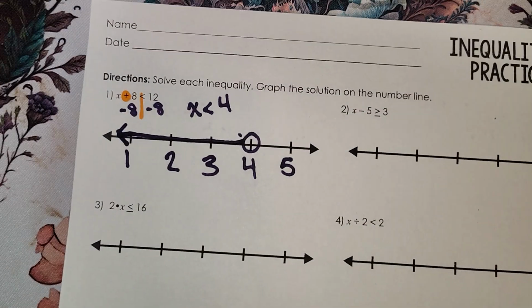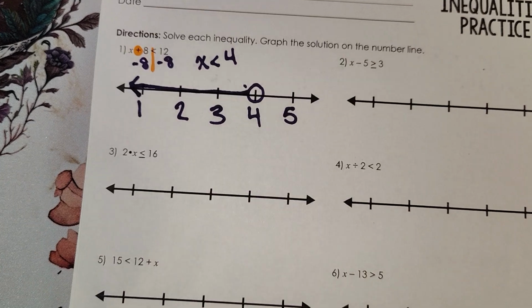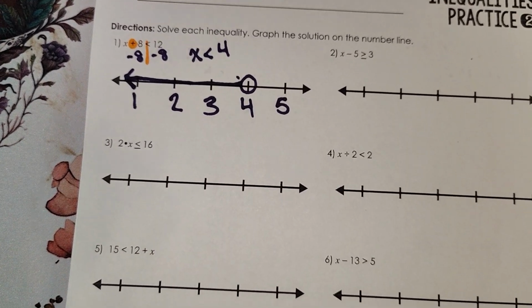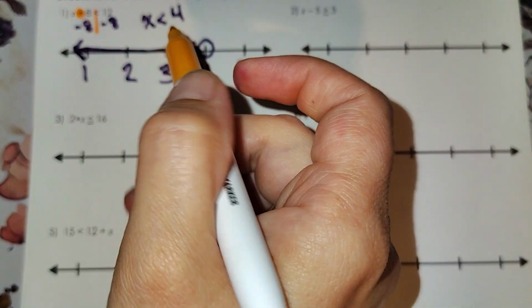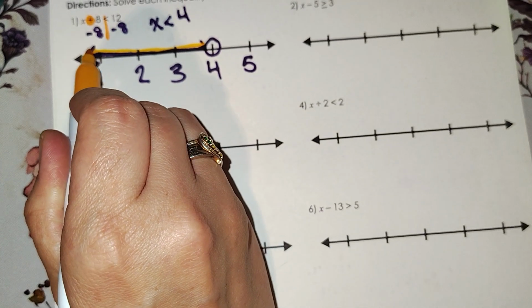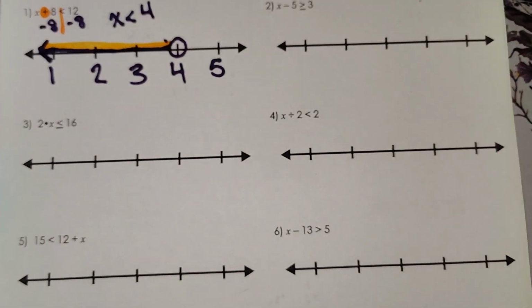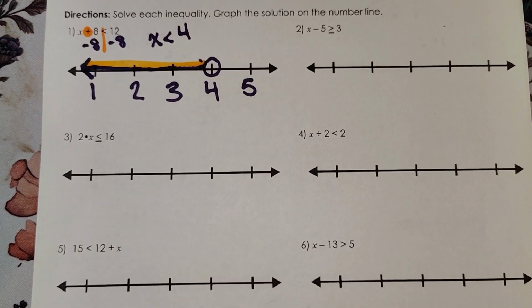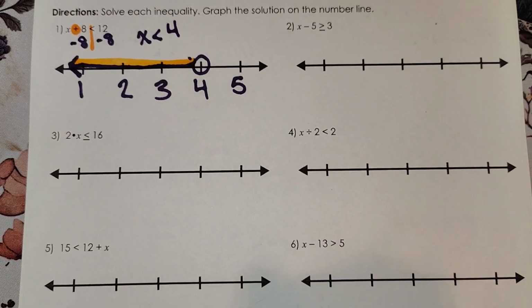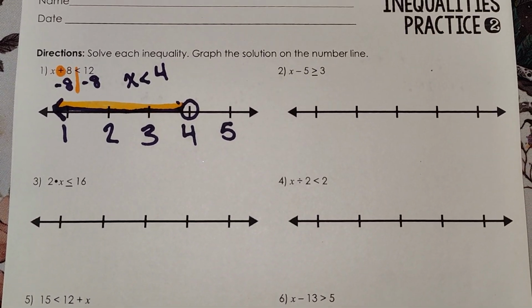Now, at this point, if you do want to get a highlighter for your lines, for your arrows, I'm totally fine with that. Just make sure that it's nice and neat. Make sure that your circles are nice and open, or nice and shaded. I need to be able to tell what I'm looking at when you guys are doing these.